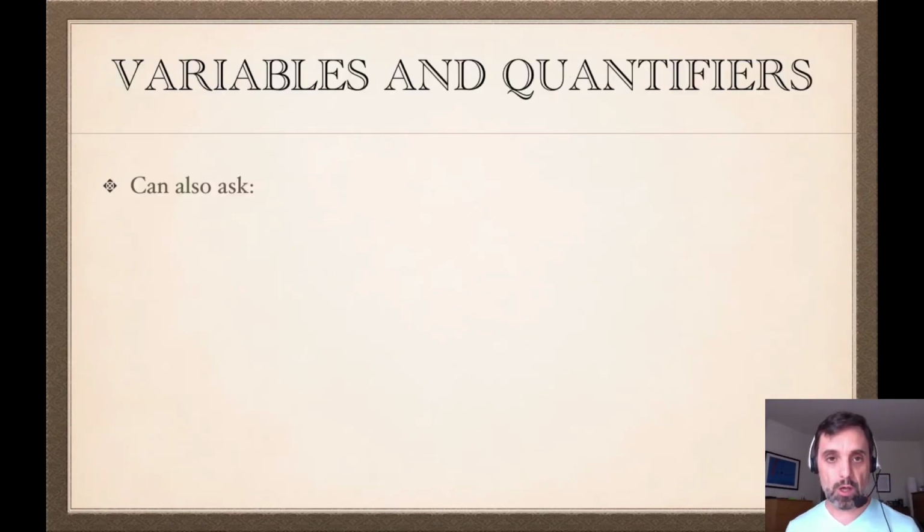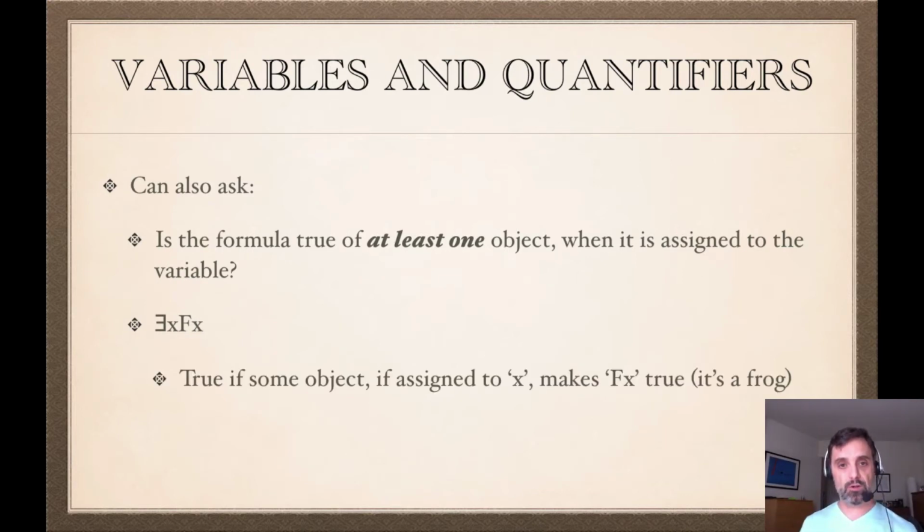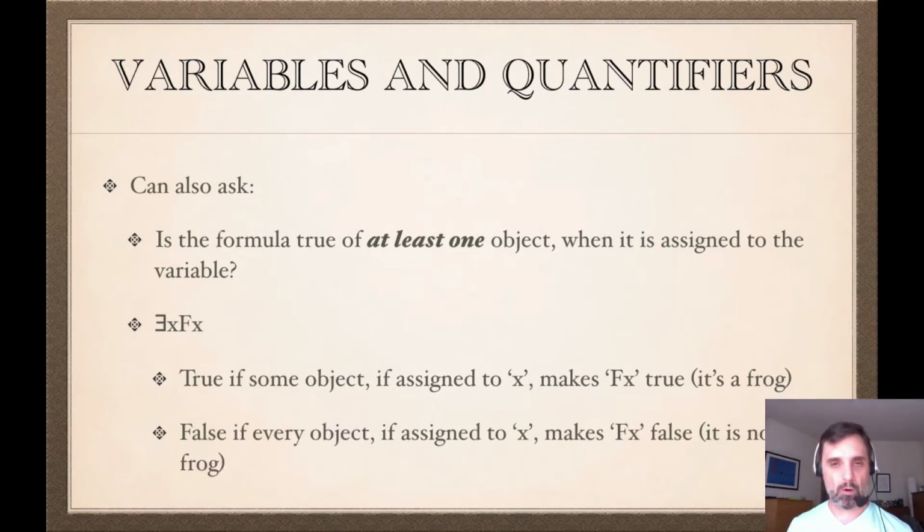So how do quantifiers get involved? Well, just as we can ask, is Fx true when we assign this to x, we can also ask, is there at least one object that when we assign it to x, Fx is true? And we can have a sentence that says that the answer to that is yes, and that sentence is some x Fx. This is true if there's some object that when it's assigned to x makes Fx true, and so there's a frog, right? Because that's what you have to be like if when you're assigned to x you make Fx true. Given how we're interpreting F as meaning frog, we could interpret it as meaning something else, but given that it means 'is a frog', then that's how it works. Some x Fx is false if each object, if assigned to x, makes Fx false. So in other words, each object is not a frog.